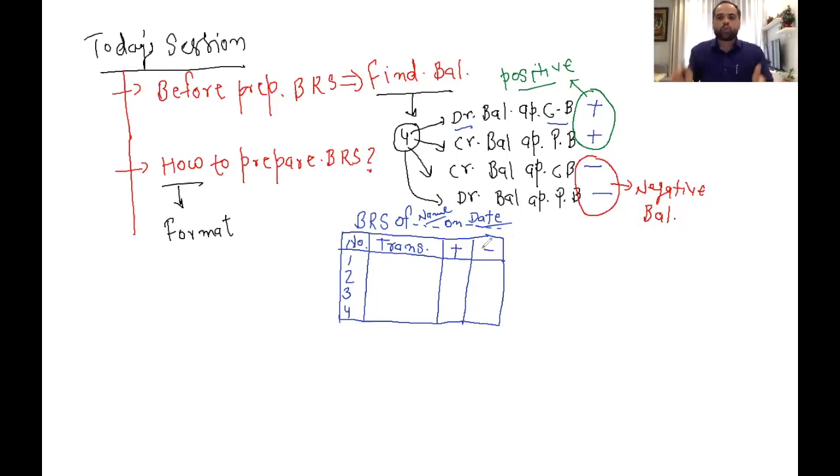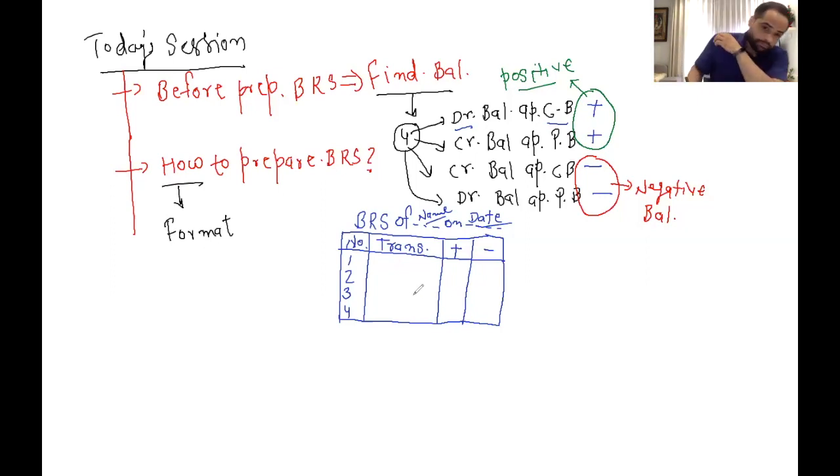How do we understand whether to write in this column or this column, right? I will explain this in the next information. You will understand which item you write in the plus column and which item you write in the negative column. So there is no debit and credit, just plus amounts and negative amounts columns, right?